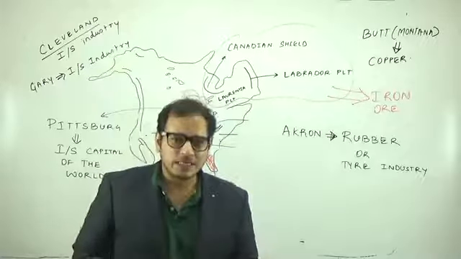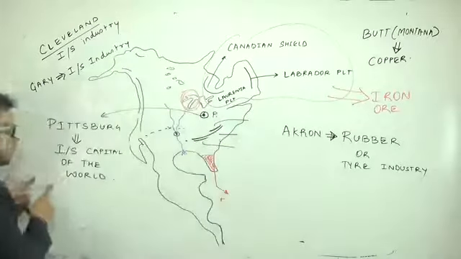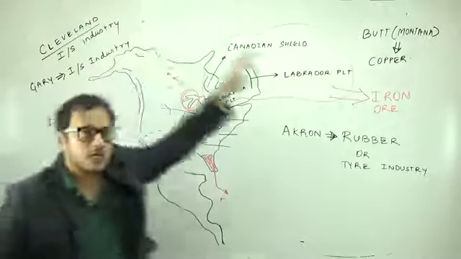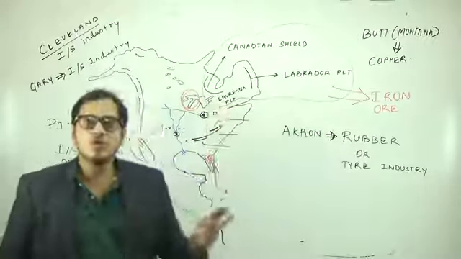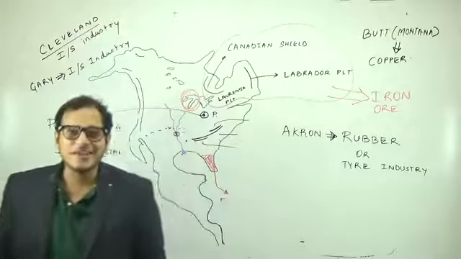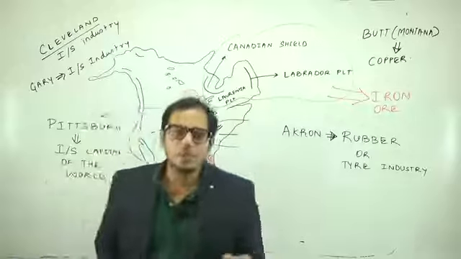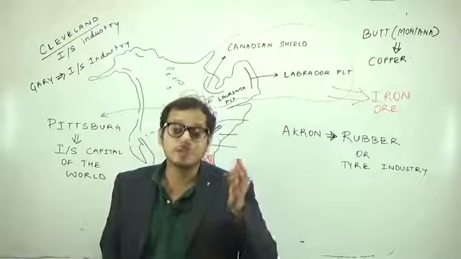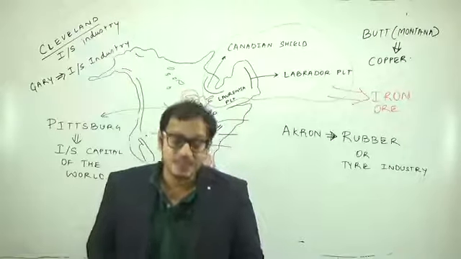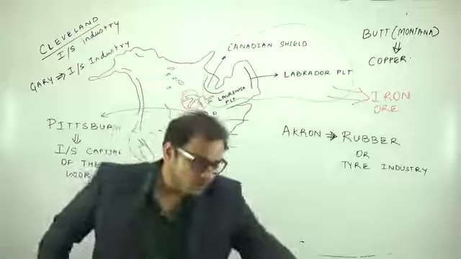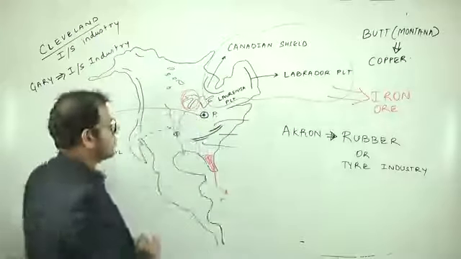Don't remember too many cities. Again, we'll repeat: Pittsburgh, iron and steel; Gary, iron and steel; Cleveland, iron and steel; Montana, copper; Chicago, food processing industry; Akron, rubber industry; Detroit, automobile industry; and Milwaukee is famous for dairy industry. Now come to this region. If I ask you, what is this part of USA?